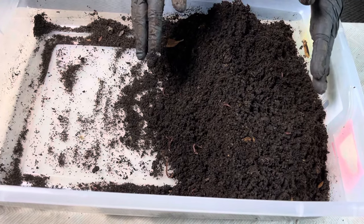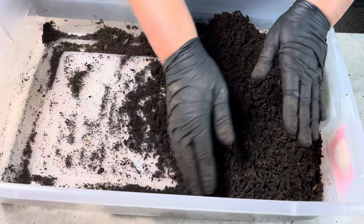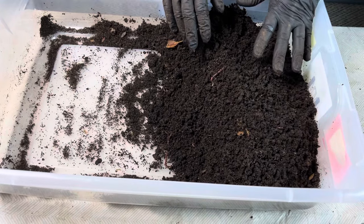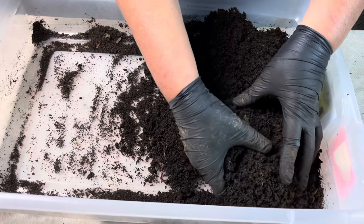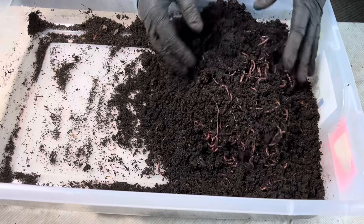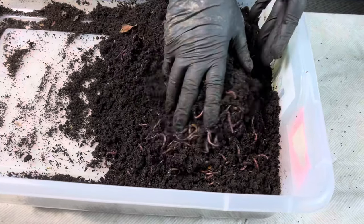Now, the wedge method, however, is you have the worms still in the food zone of your bin, the working end of the bin, but when you look at it, all the food is gone, which is indeed the situation I have here.